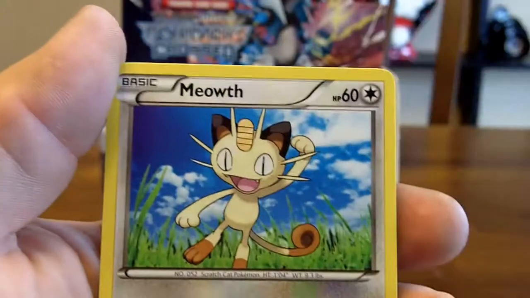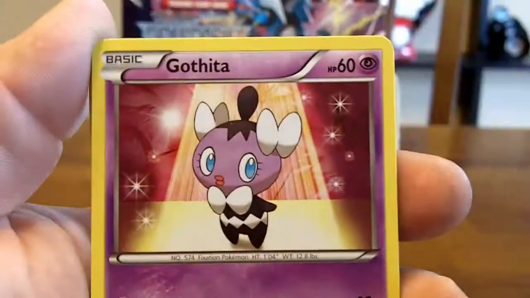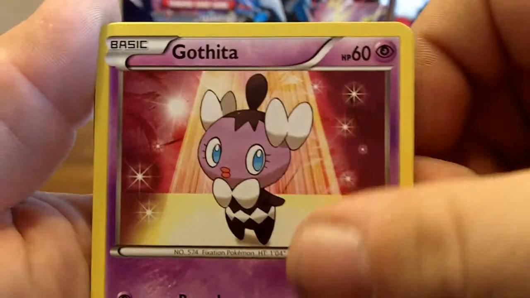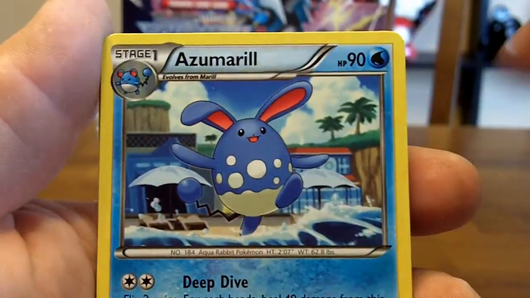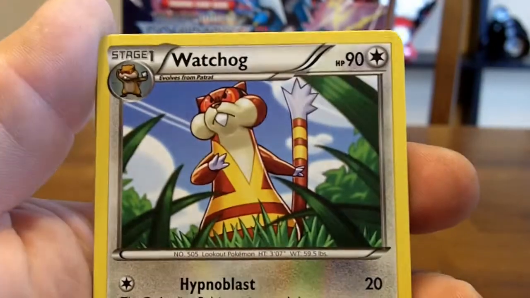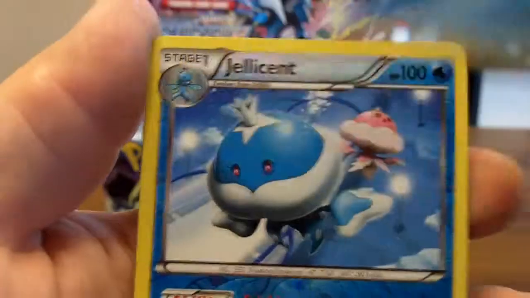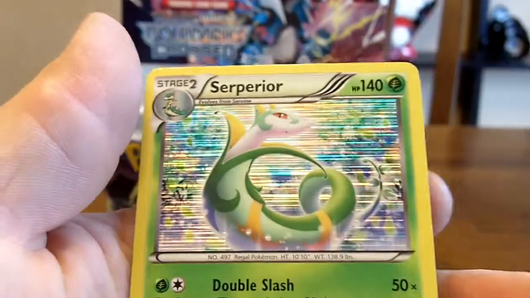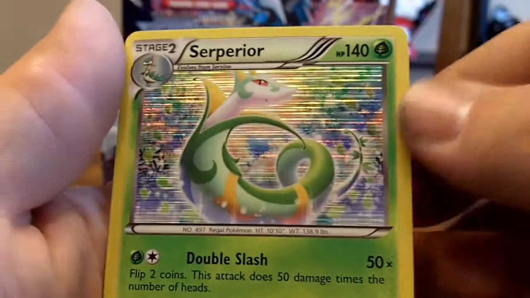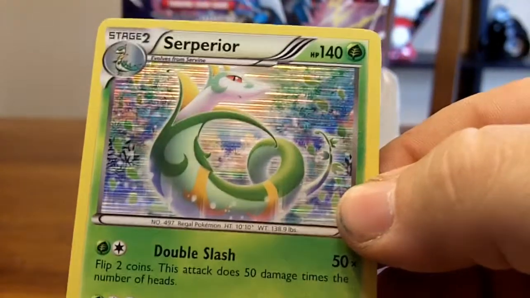Spinda, Meowth, Oddish, Gothita, Mienfoo, Azumarill, Watchog, Dewott, a reverse Jellicent. Awesome, I don't have this one yet. A holographic Zoroark. Very cool.